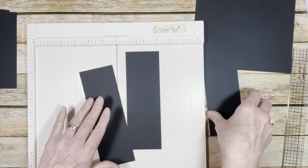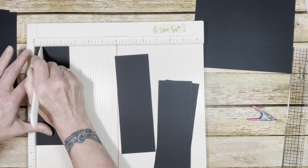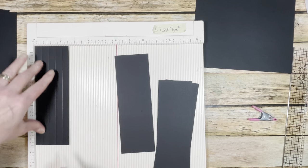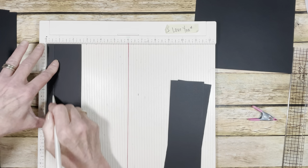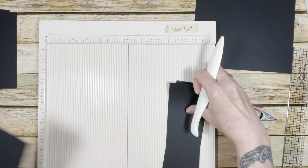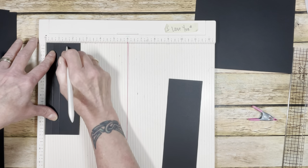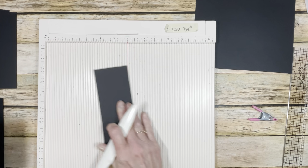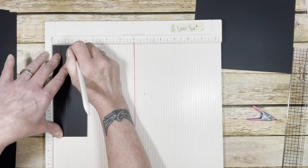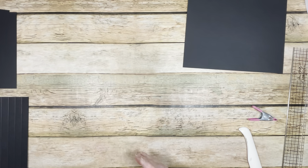On all of these smaller frame pieces, we're going to score them at every half inch. A couple of them we're going to cut. A couple of them we are going to leave whole, as far as not cutting any more off. It'll make sense in just a second. So we're taking each of them, putting them at the 2.5 inch mark at the top, and scoring at every half inch. Okay, using Artisan cardstock in black.